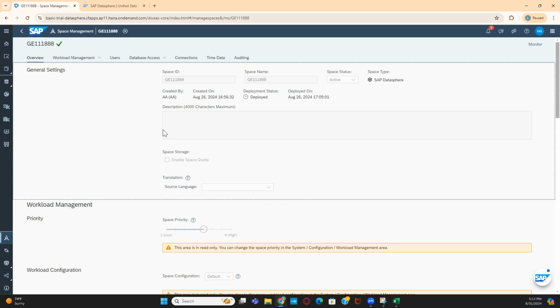But as I said before, proceeding with understanding DataSphere, space management just deals with the memory allocation or space allocation for each segment or each functionality.